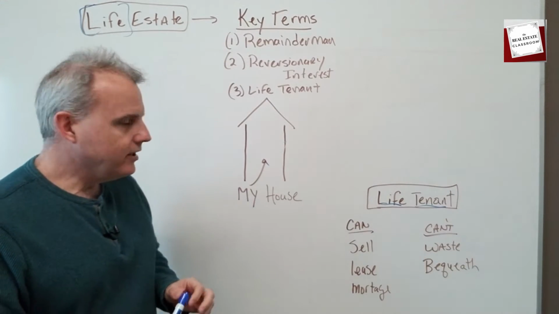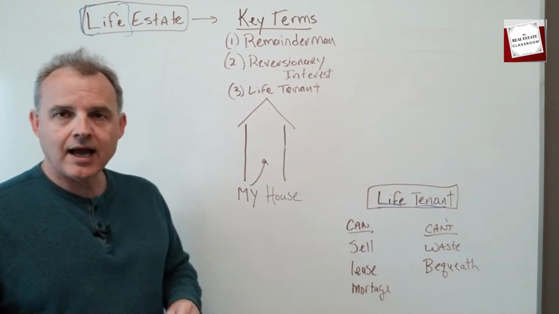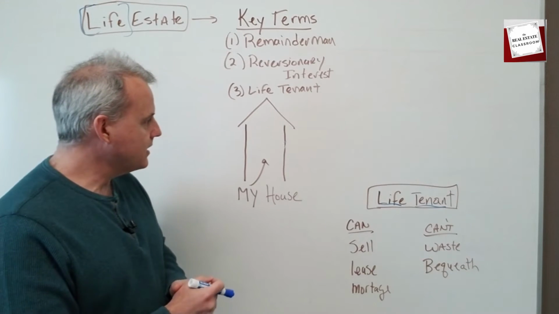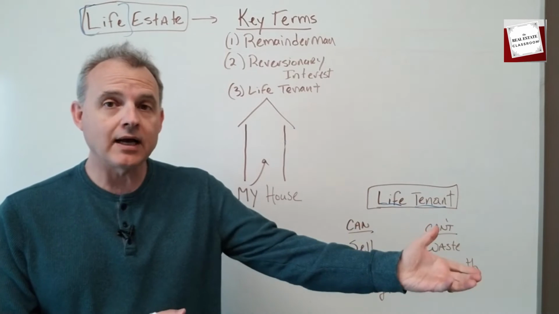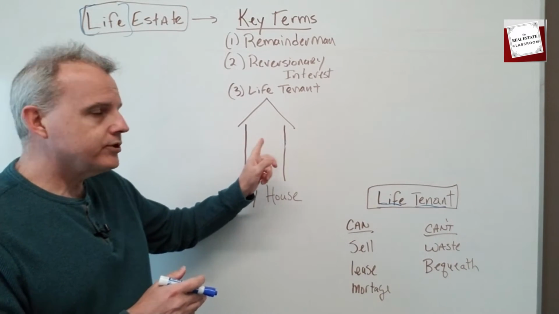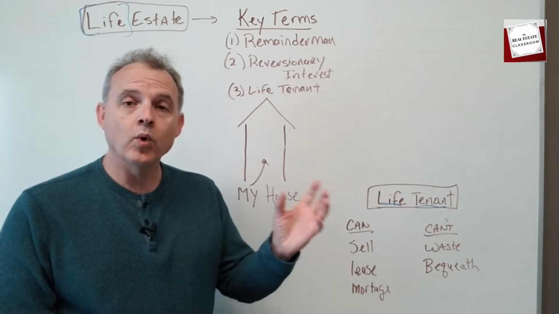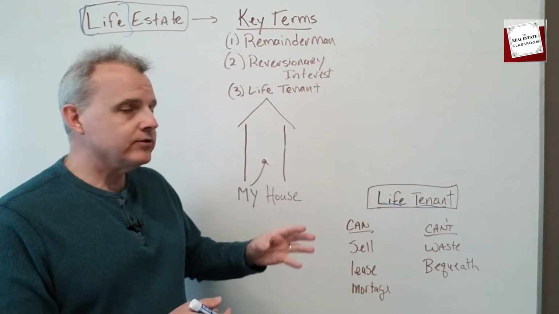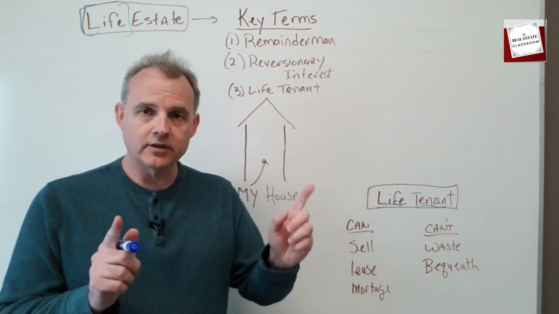A life estate. Here's how we create a life estate. Let's say that I own this house and my mom needs a place to live. And I say, Mom, I'll tell you what, I'm going to give you this house. I'm going to transfer title. And remember, in real estate, title means ownership. I'm going to transfer the ownership of this house to you, but only for the remaining balance of your life. Once you die, then the ownership interest is going to transfer to what we call the remainderman. And I'll explain that in a minute.